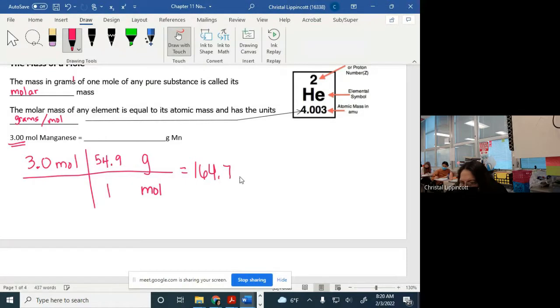But didn't the moles cancel out? Yep, they cancel out. Then why is it grams per? That's grams of manganese. No, I'm talking about the molar mass. Well, the molar mass on your periodic table is grams per mole. That's what this is. Oh. So this is grams per mole. When you multiply it, the moles are going to cancel because they'll divide out, and that leaves you with grams. Okay. All right, making sense? Mm-hmm. Okay.